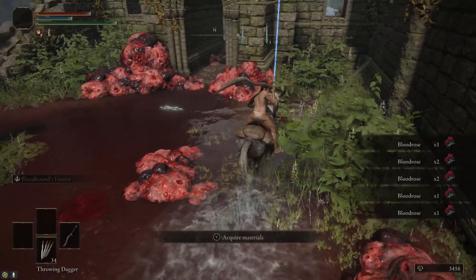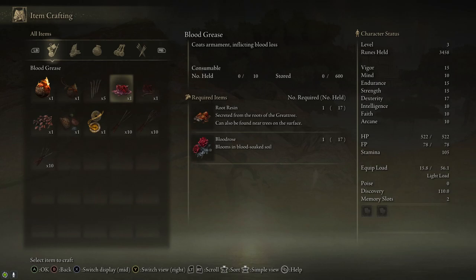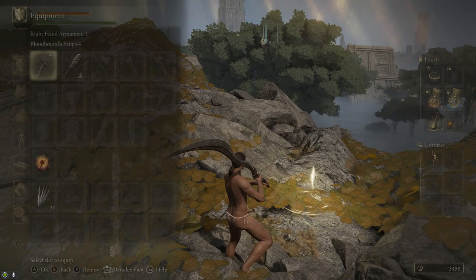But inside the Rose Church, there are 8 Blood Roses you can grab. Then you can run back to that Site of Grace and rest at it, and that will cause the Blood Roses to respawn, and you can use that to farm Blood Roses to make infinite Blood Grease. And of course, you also need Root Resin, which we can get at the Warmaster Shack, as I showed earlier.